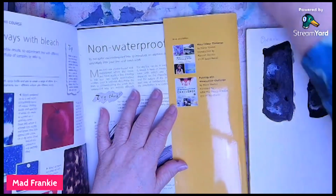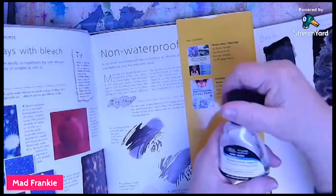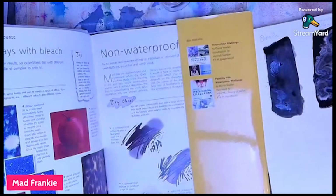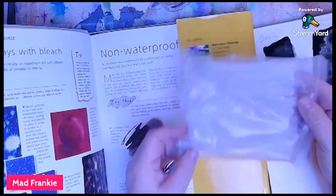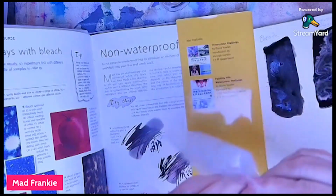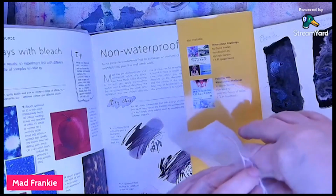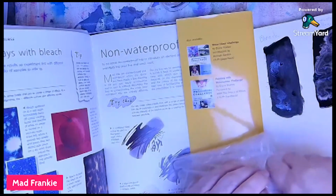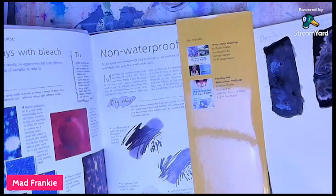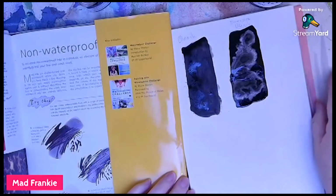So wait a second. But don't forget, I want to do some more with these nice mediums. So I've got the granulation medium there. I've also thought to get some of these ready, so I can use droppers. Be sure to put yourself back on camera. How about if I just move this over so you can see that? Then I don't have to keep moving it backwards and forwards.